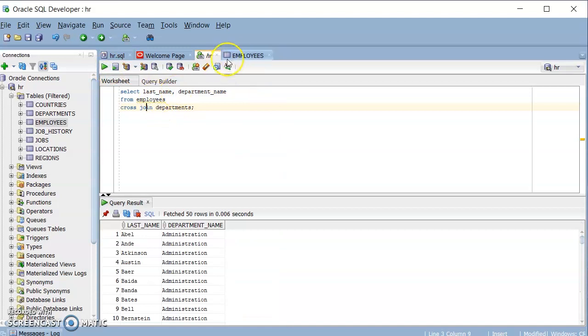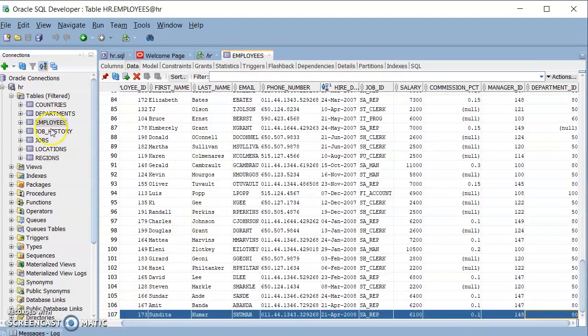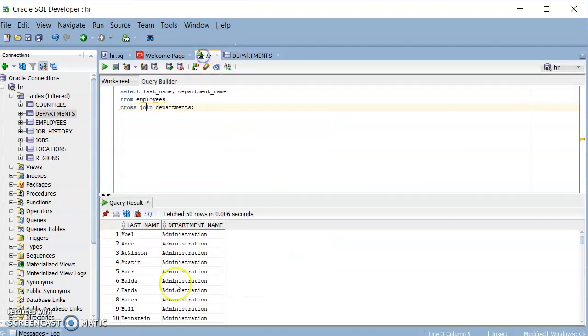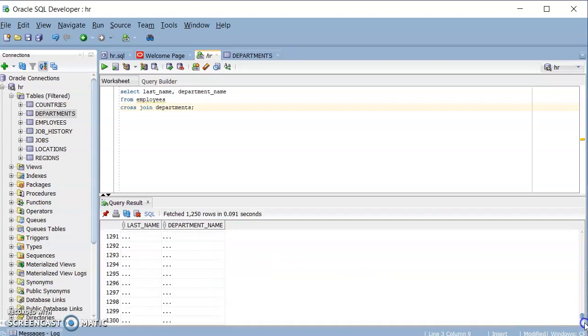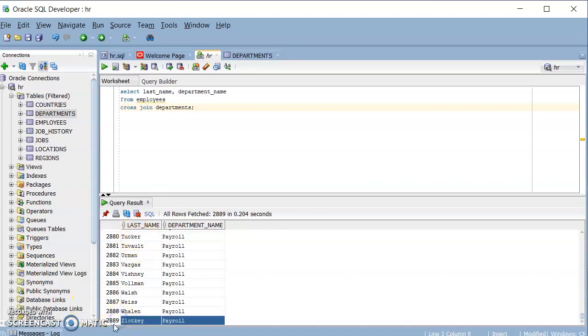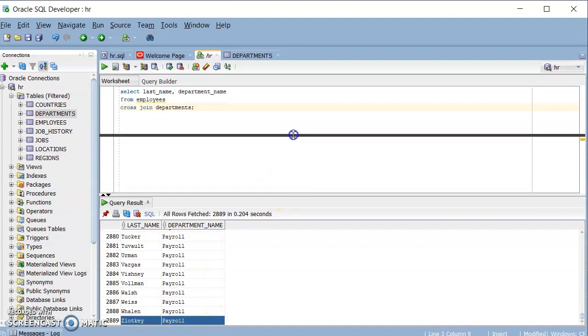If you take a look here, as I said, we have 107 employees and 27 departments. So 107 times 27 departments, take a look, we have 2,889 rows of results. We still haven't finished scrolling. Let's scroll again up until the end, because the Cartesian product will take all possibilities of join. 2,889 rows of results. There will be too many results here, and we don't know which one is significant anymore.